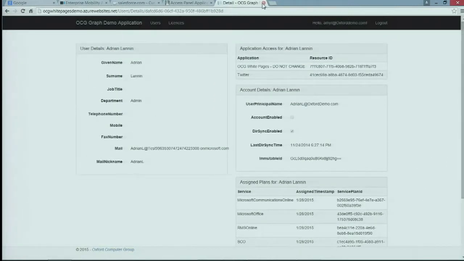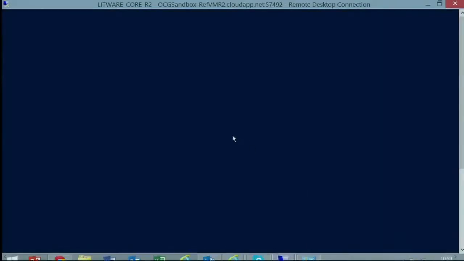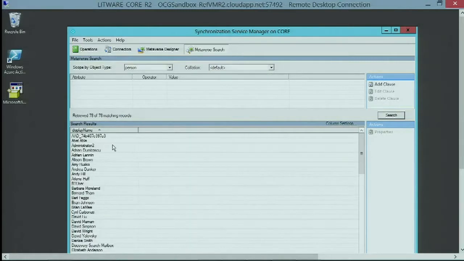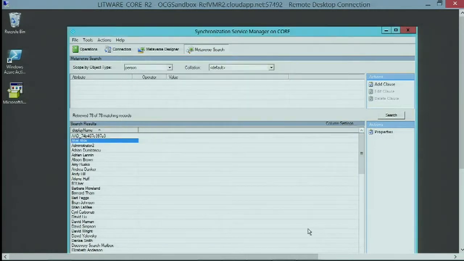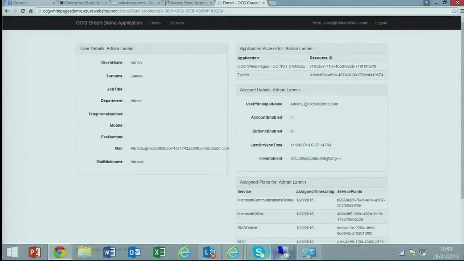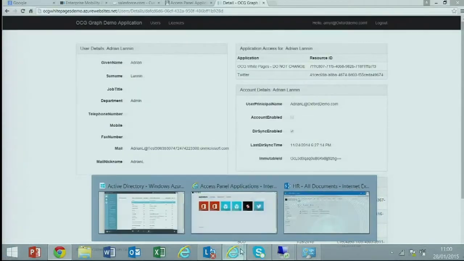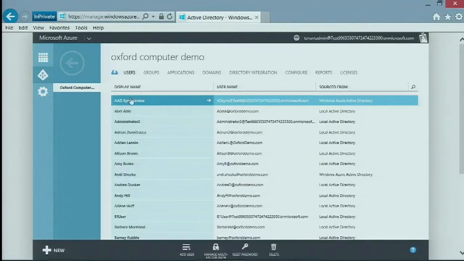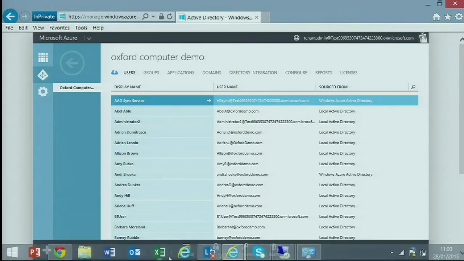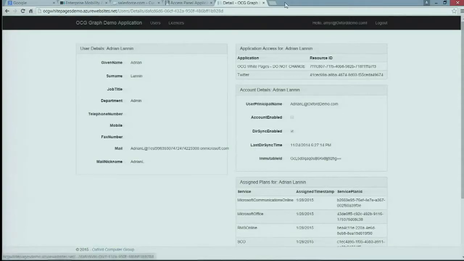So Abel's turned up. That means that if we were to go back and look at this, we should be able to refresh that, see that Abel is there, and tell what has been kept and what's flowed through to Azure AD and so on. But the rather more obvious way to do that is just to go into Azure AD as an admin. And let's look at users. And here is Abel. Okay. So now we can start administering Abel if we want to, but the whole idea is that a lot of this stuff has been done right out of the box, all automated. So let's do the obvious thing: close this, sign out as Amy and sign in as Abel.